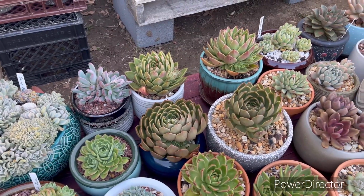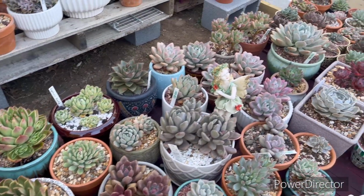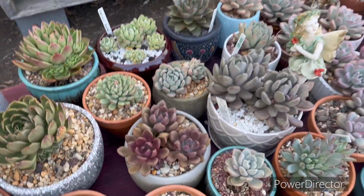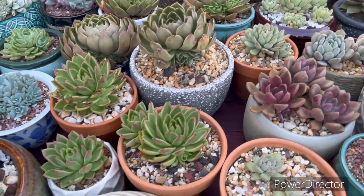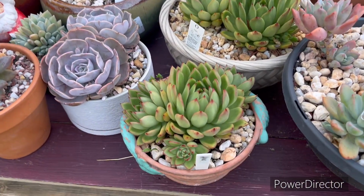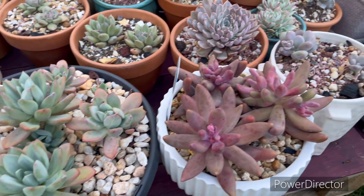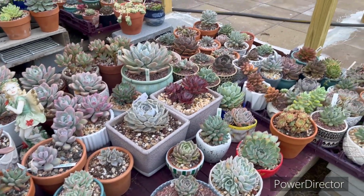My succulent garden is looking better now. See that? I'm trying to organize the plants on the table first, because the nice one is almost done.